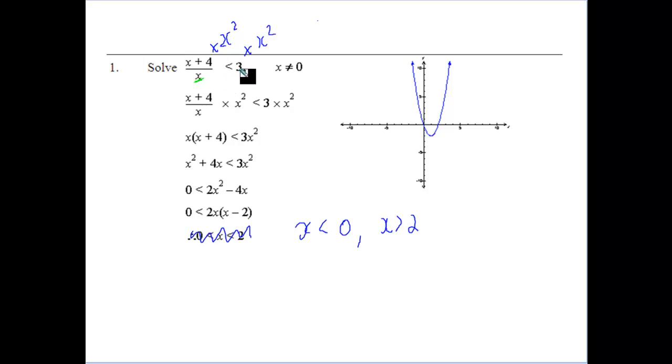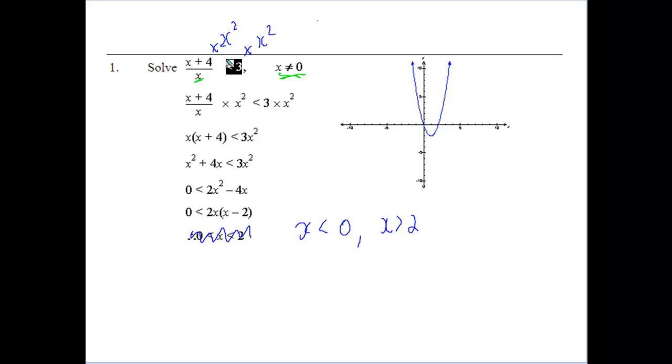But when it's an inequality, we've got to keep in mind that if we multiply or divide by a negative number, we change the sign. So if x only has one restriction here, that x can't be equal to 0, then we have a problem if we try to multiply by x: is x positive or is x negative? Do we change the sign or don't we? We don't really want to have two inequalities in that regard.